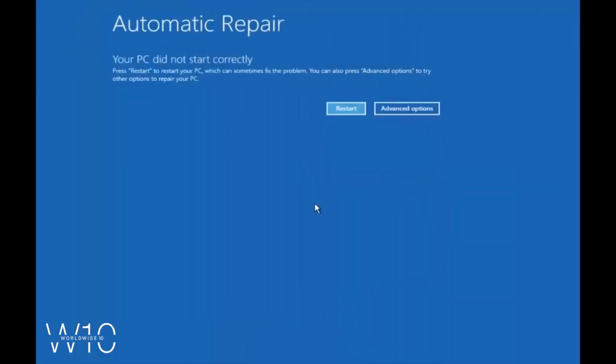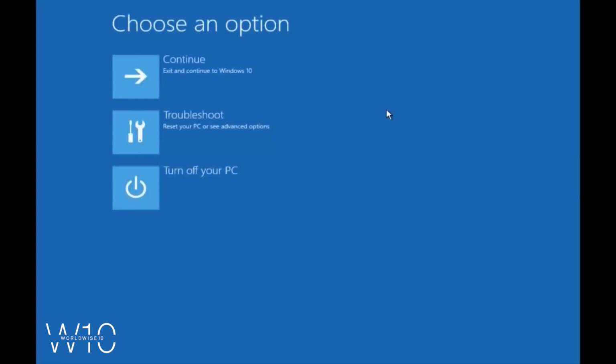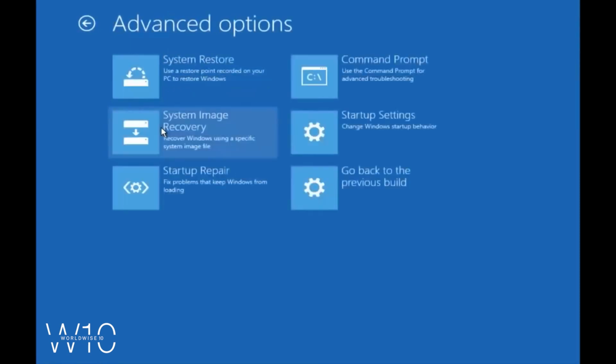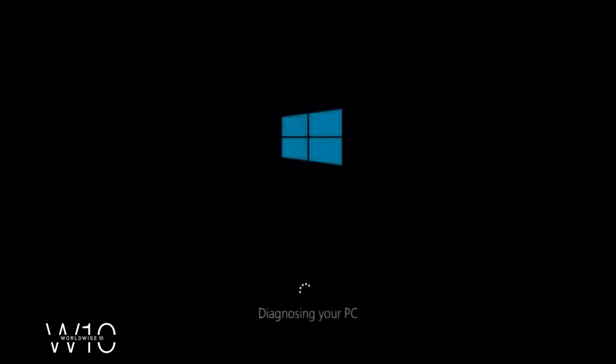Okay, so again, underneath Automatic Repairs, select Advanced options and then choose an option. So, Troubleshoot. Underneath Troubleshoot, beside Advanced options this time, it's the bottom left option that says Startup Repair: Fix problems that keep Windows from loading. So let's click on that, and this will take a little while.